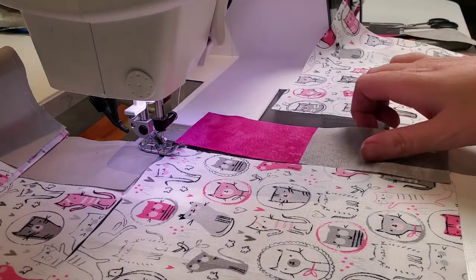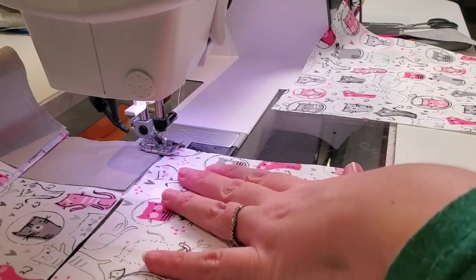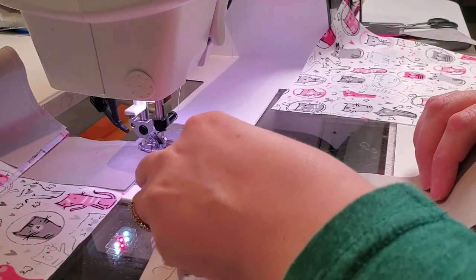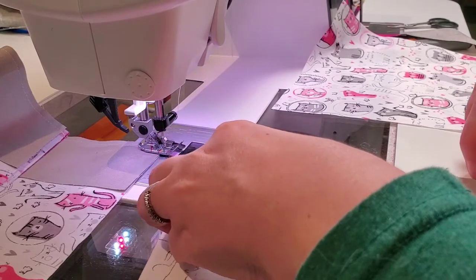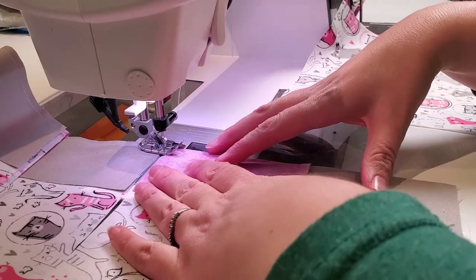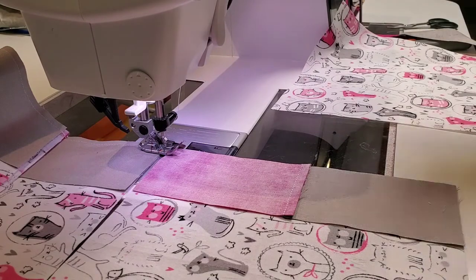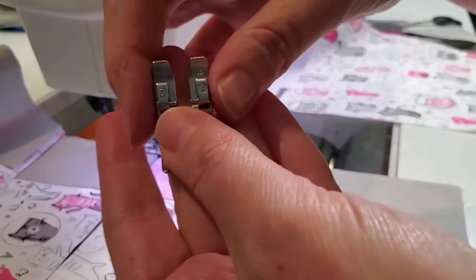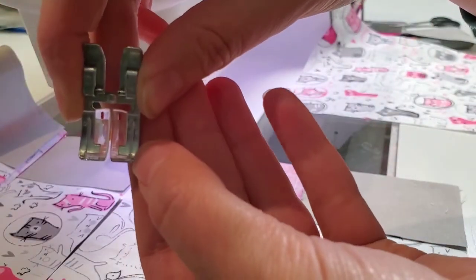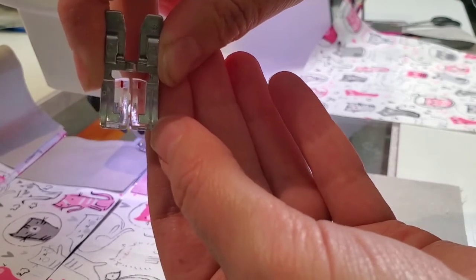Here we go. I'm going to go to our machine, and you're going to put your fabric under your presser foot. I'm using a 1/4 inch foot, and the reason I love the 1/4 inch foot is I don't have to guess where I am on my machine. If you don't have one, they're not very expensive, so it's a great investment, but most feet for your machine actually are already marked where the 1/4 inch is. On mine, it's right here on this line.